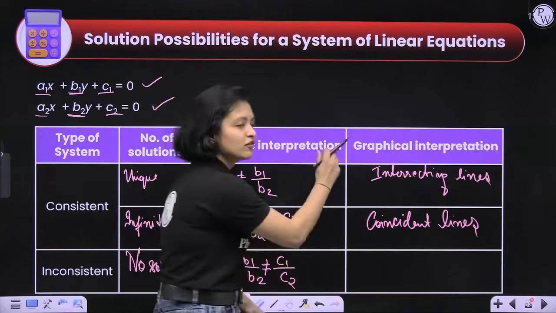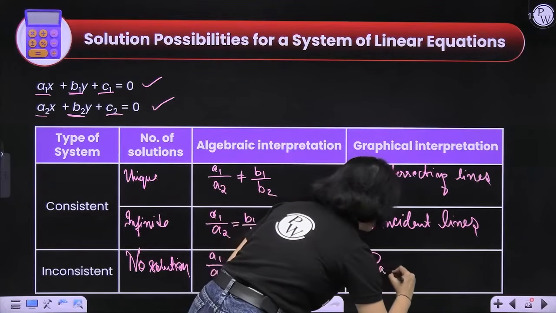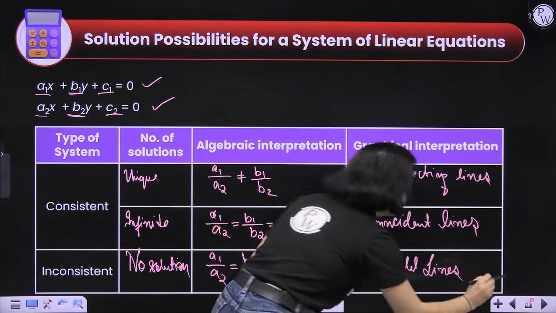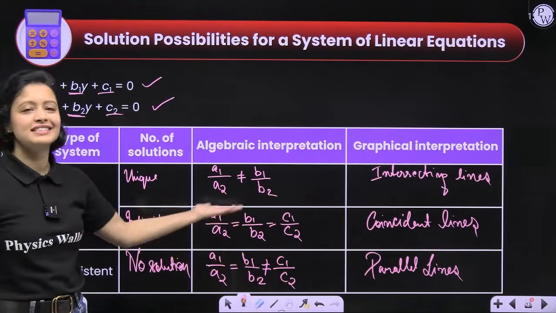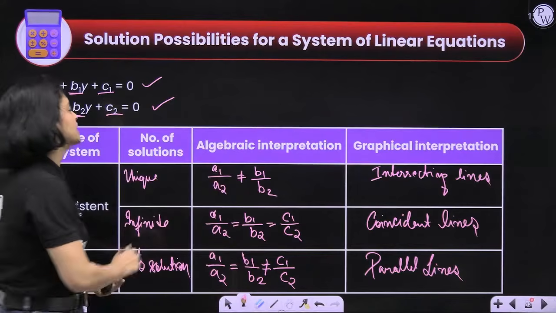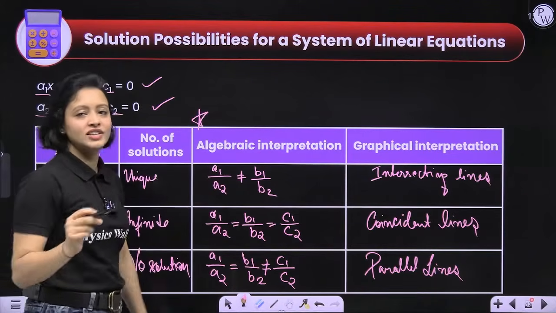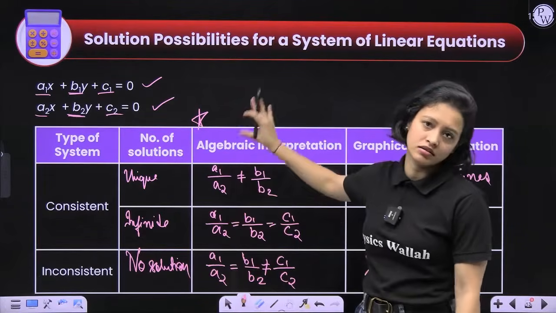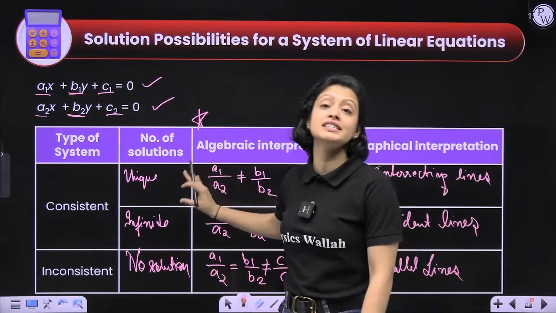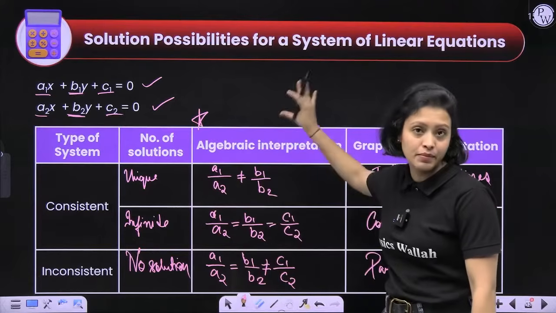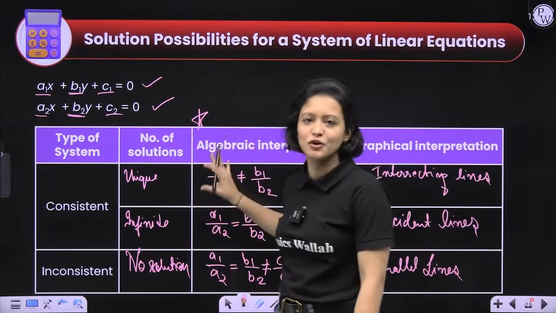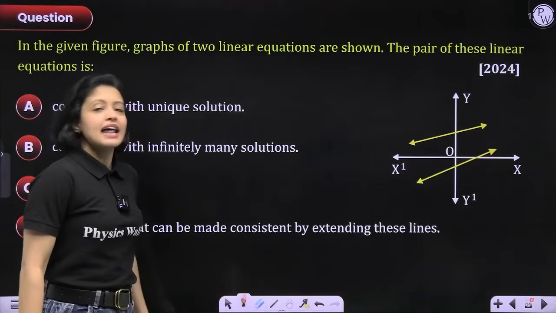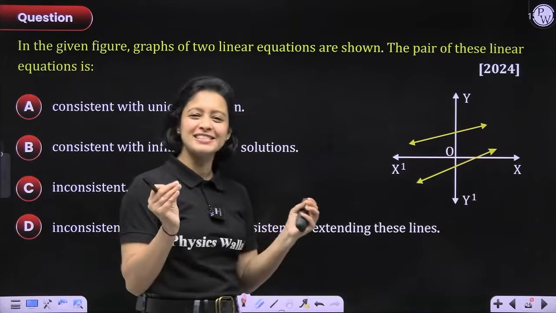Now, what kind of lines will you get? Parallel lines, right? Parallel lines never intersect. They don't have a solution. Okay? So yes, this is the most important topic of this chapter. You will for sure get a question from this part. There are varieties of questions that have been asked from this algebraic interpretation, and we are going to see just that. Don't worry. But please remember this. This is important. Now let's start with problems, guys, and we'll start with easy problems.